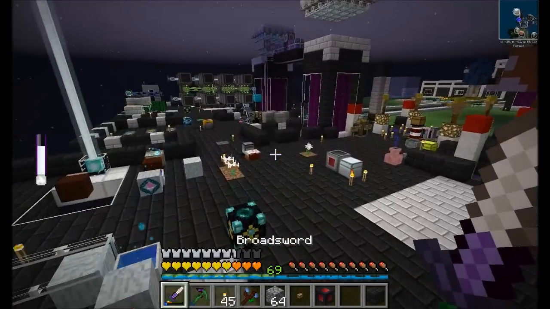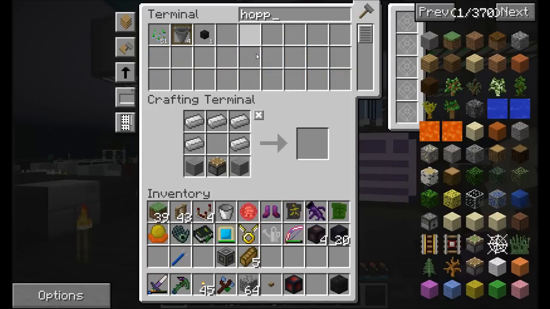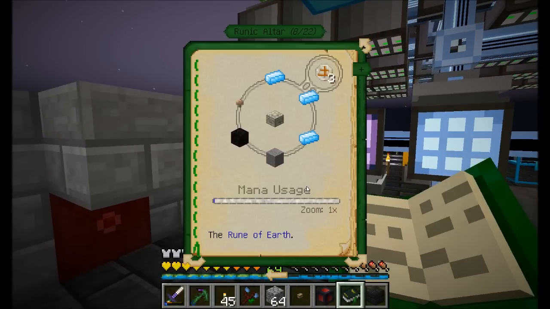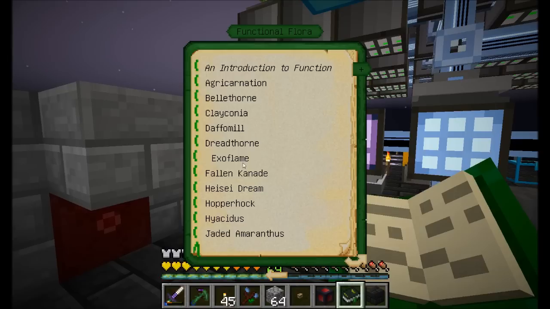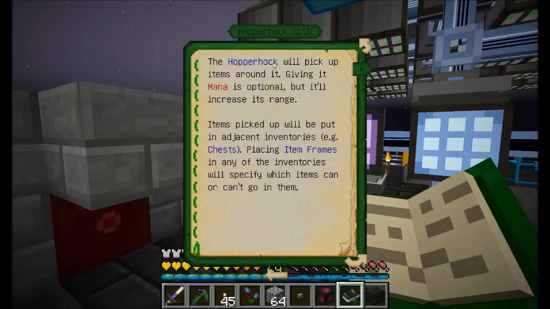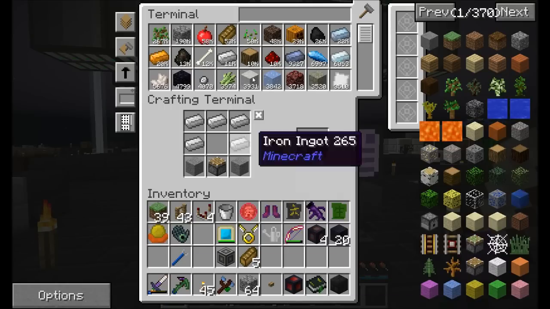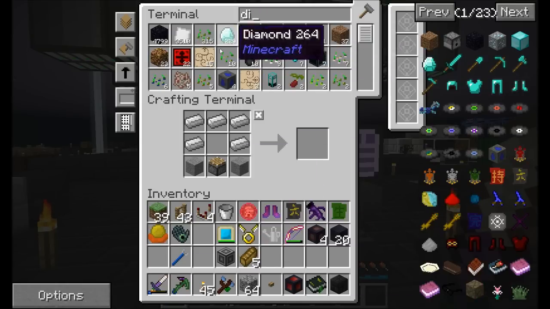Cool. So now, do I happen to have an extra hopper hawk? I do not, so let's make one. Hopper hawk requires functional flora, hopper hawk. Items picked up will be put in adjacent inventories. Cool. So all I'm going to want, I should have an interface ready. We're going to want a piece of dirt. We're going to put the hopper hawk on the dirt, put the interface next to it.